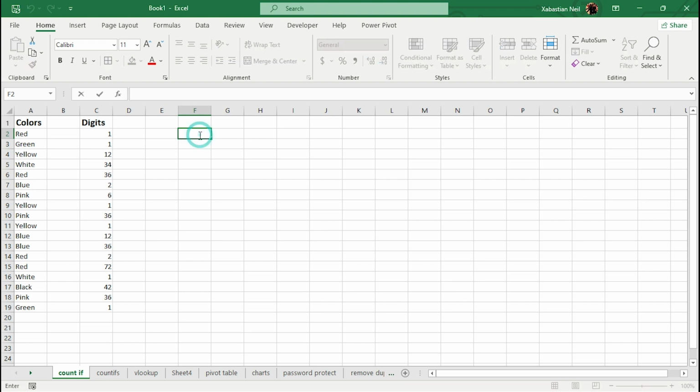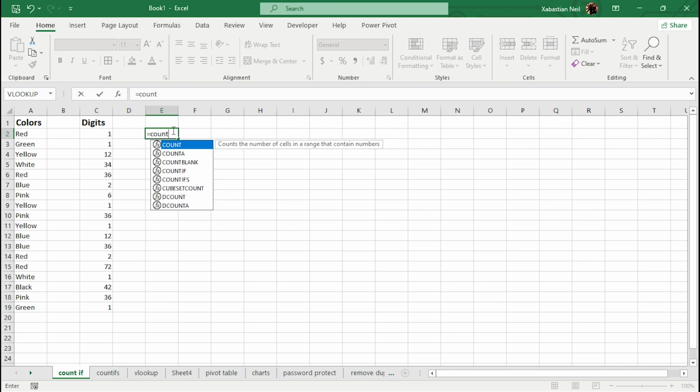I'm going to show you some examples which I have in this array over here. You can see that there are several colors and also digits. We're going to start searching for data by using COUNTIF. Let's take a cell and start typing in the formula. When typing a function or a formula, we type an equal sign and then COUNTIF. You can see both of them are different, so I'm going to use COUNTIF first. We'll do colors first.